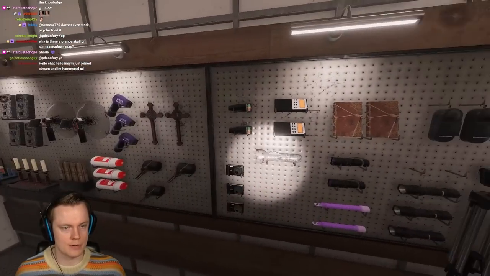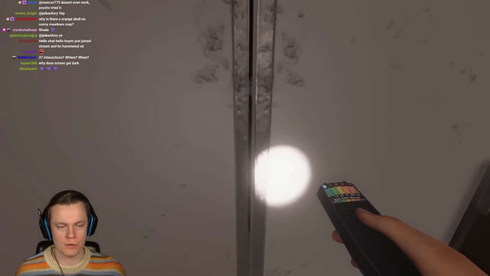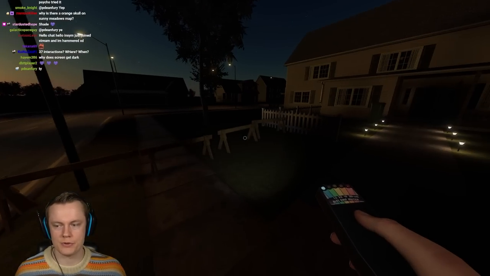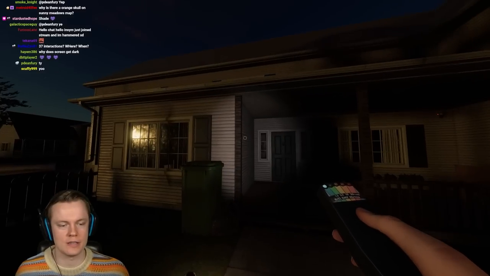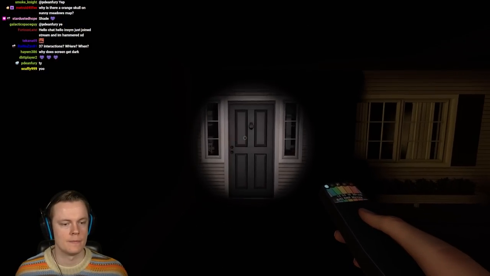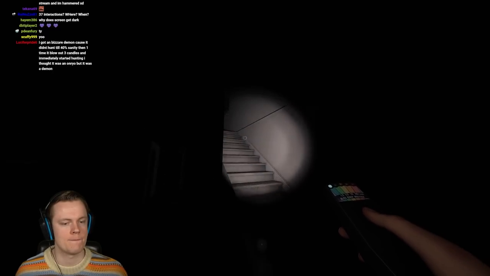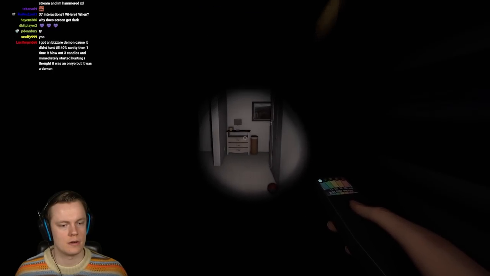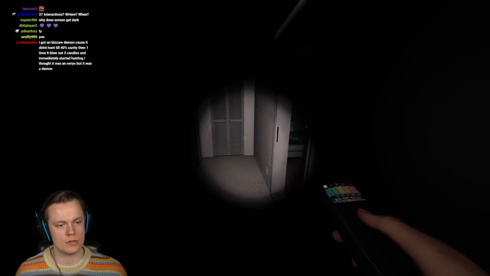Yeah, we got Jay Roberts. 37 interactions. Where were they? Yeah, I don't even know. Maybe during a hunt. Why does the screen get dark? It's because of the I Wish for Knowledge. It'll mess up your screen. On this map, the Monkey Paw is upstairs, right? I'm just gonna use the thing again. Like, I don't see any reason not to.